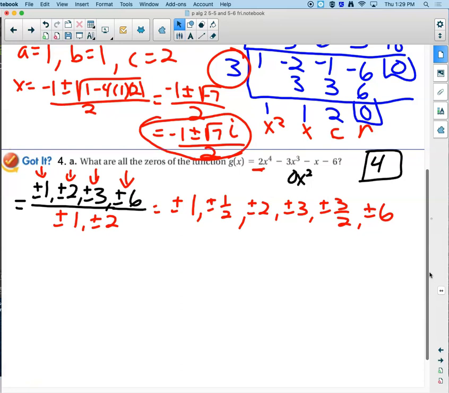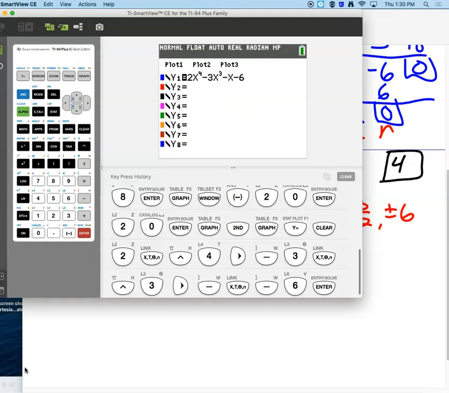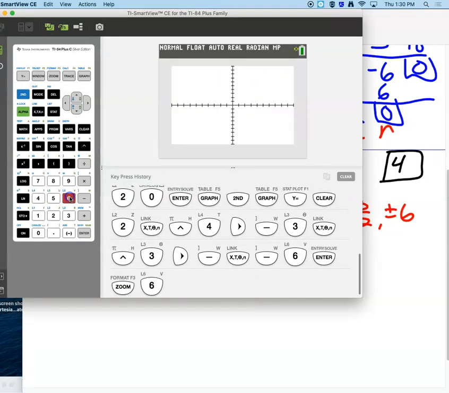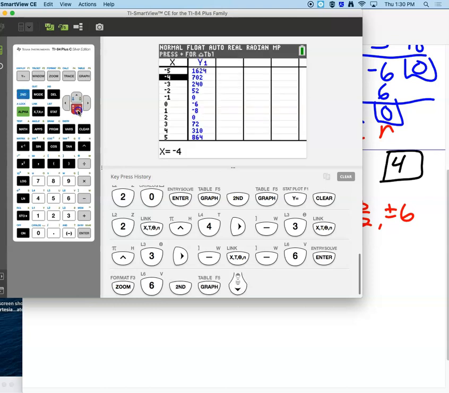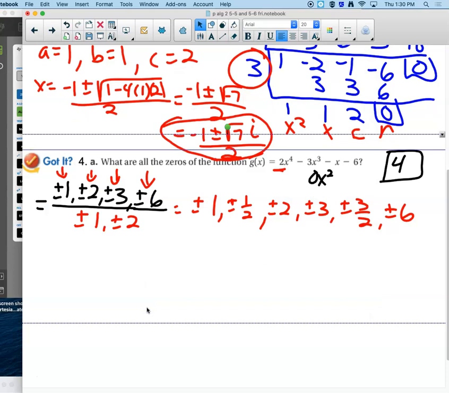So again, I'm going to pause this so I can punch that in. You can see, got it all punched in there, and I will try zoom 6. And it looks like we're only going to get 2 real zeros again. There are only 2 spots where we're crossing the x-axis. They do look like nice ones, though. It might be negative 1 and 2. So second graph, and it is. Negative 1 has a 0, and 2 has a 0. So negative 1 and 2 will be the numbers that we do our synthetic with.